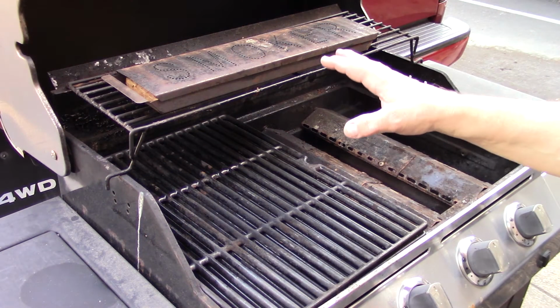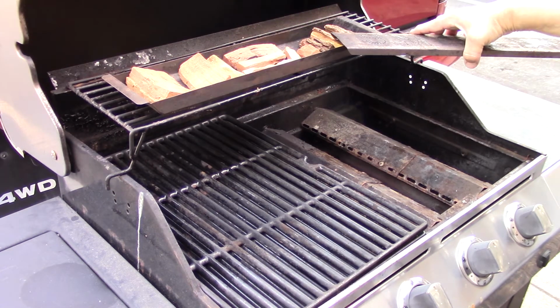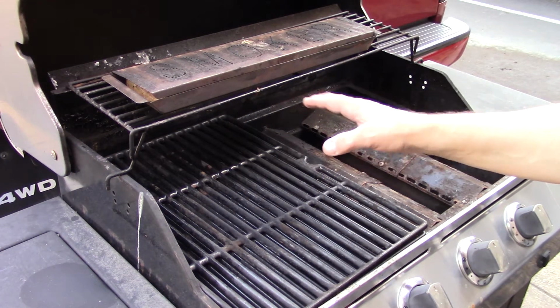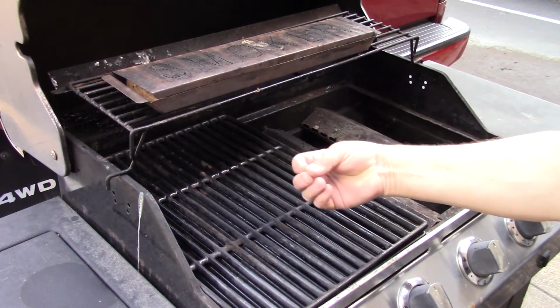Folks, it's time for us to get our meat out here, but I want to use a smoker. I'm using a smoker tray filled with some wood, and I'll put that up under my grate so I get a good smoke release as I'm cooking this up. Make sure you heat this up hot enough so that these grates give a good sear on your meat.